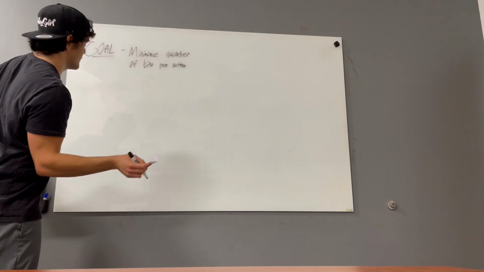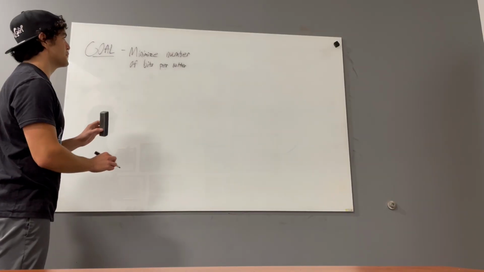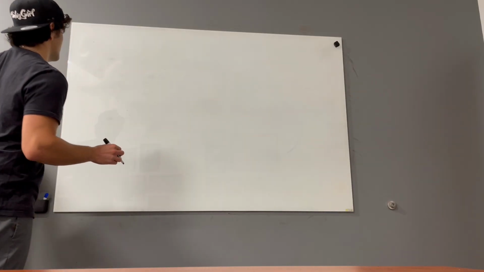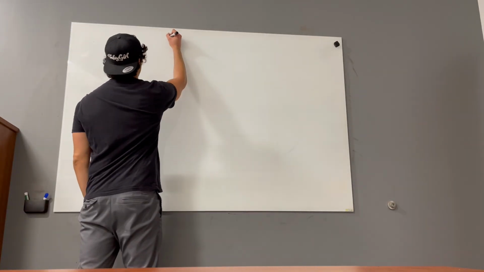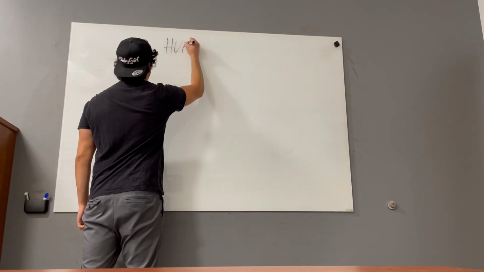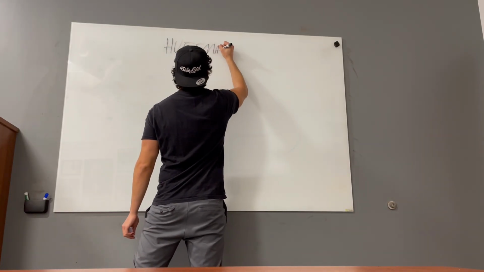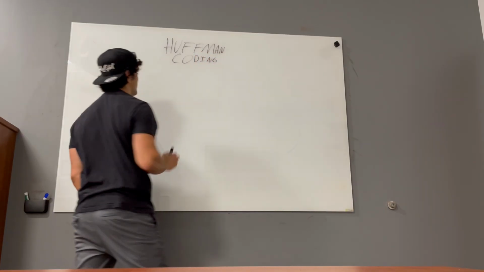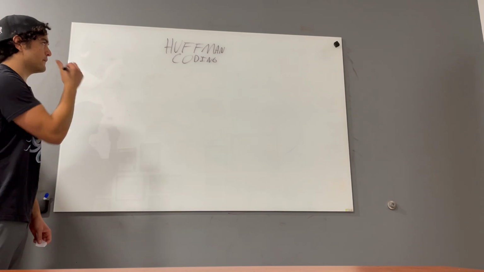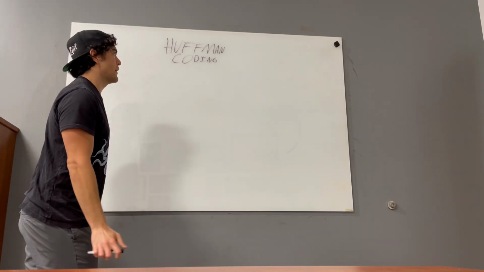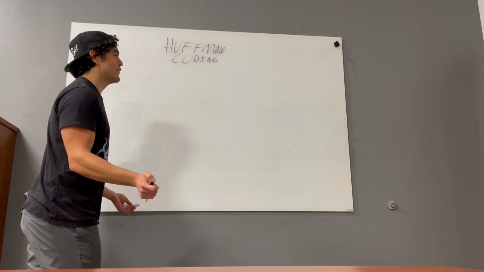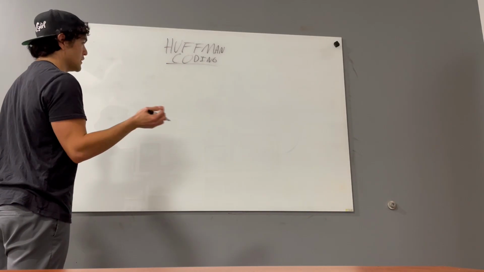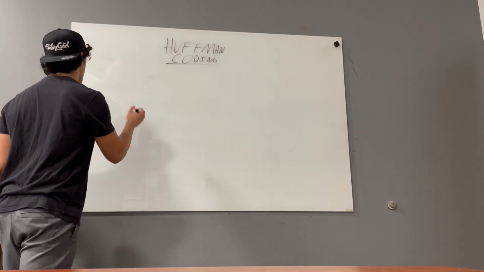Okay, I wrote this down just to make it clear. But the way we do this is with something called Huffman coding. We recently learned about this in one of my math classes that I'm taking. I thought it was interesting, so that's why I wanted to make this video. Kind of cool.